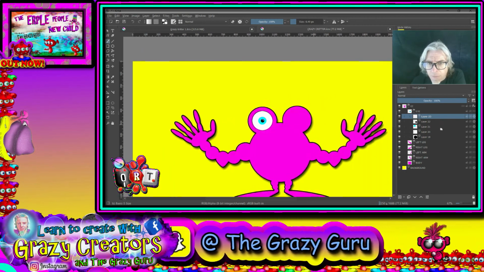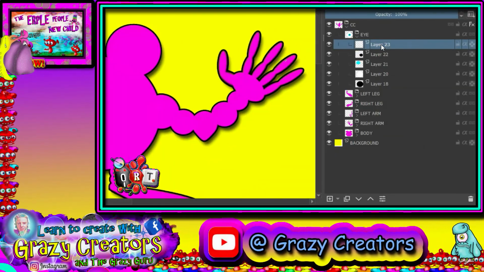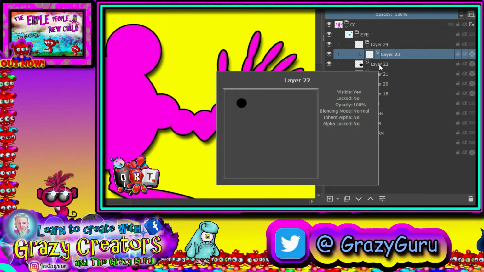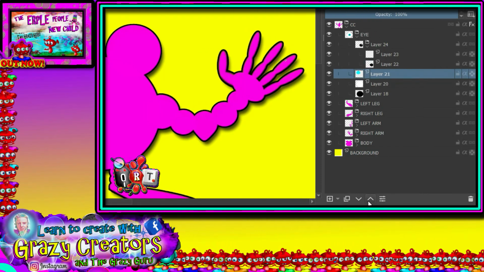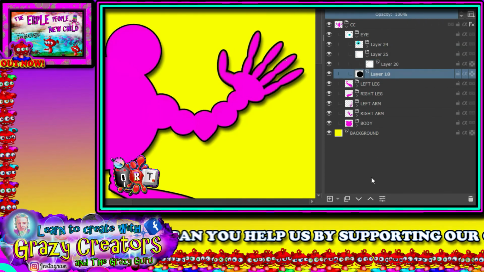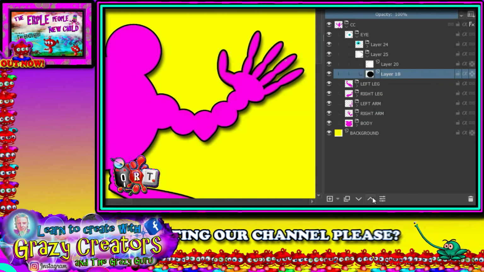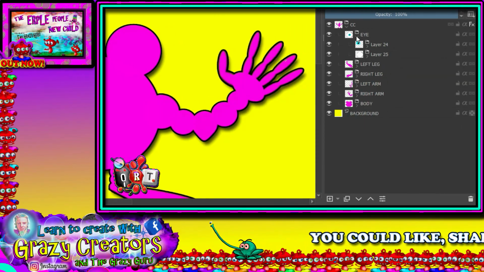Okay. Now, these layers I've just done, I'm going to group this top one I just finished, Control and G, and then the black and the blue circles I'm going to put in here. I'm just going to move them up into that group, and then I'm going to make this layer 20 into a group, the white circle, and put the black up in there with it. And I've got an option there to move its eyes around. Is that right? Yeah, there you go. And that is the eye, guys.